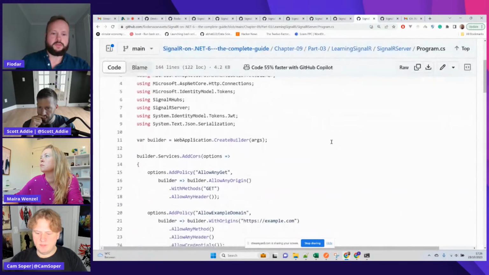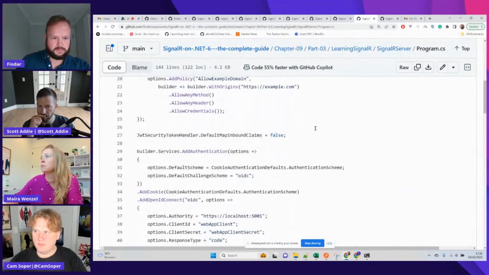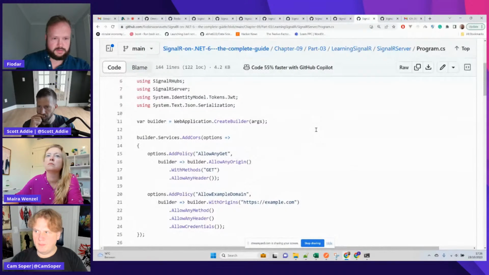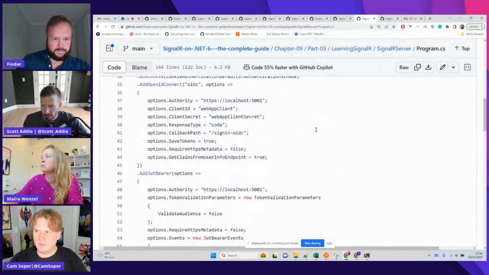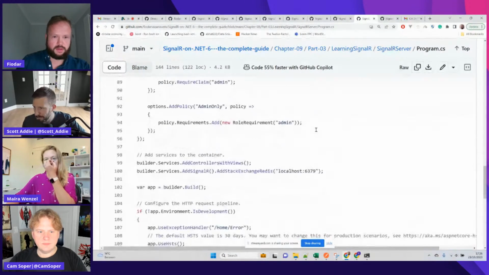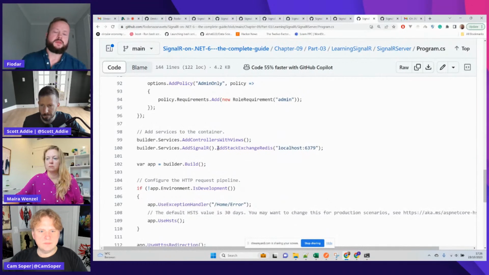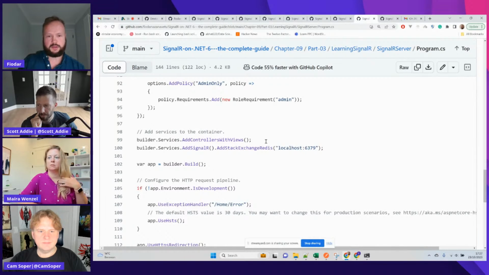So if I go to the setup code, here we go. If you want to scale out SignalR yourself, or you might do it with Azure as well, because Azure supports Redis. SignalR supports this, well, not necessarily out of the box, because you have to install a NuGet package to enable it.